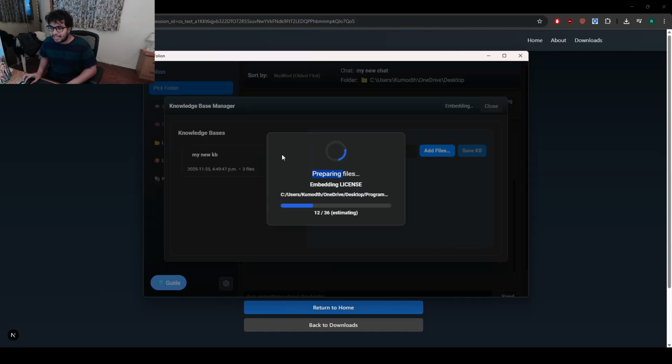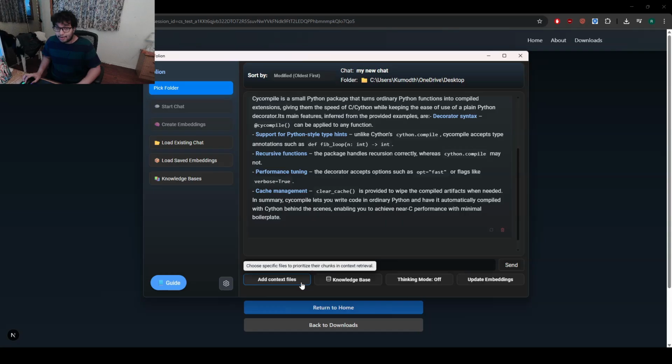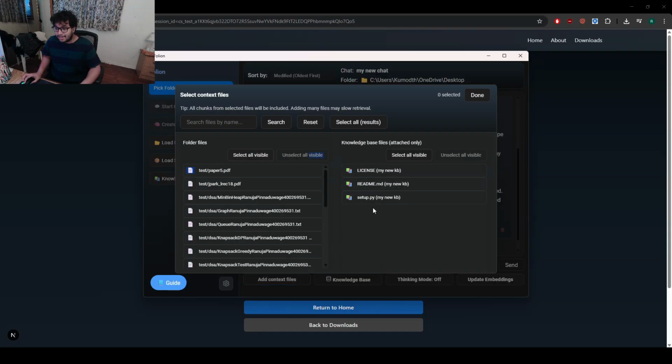So if I press attach here, these get added to this chat specifically, and every time you reopen it, it will be already attached. So this is just another way in which you could have sets of files that you could attach to any chat in order to get extra context. So if you have, for example, a certain set of files from different places that have to do with one thing, you could create a knowledge base out of them and then attach them in this manner. And the neat thing is, if you go back to add context files, you can now see them here and add them explicitly as well.